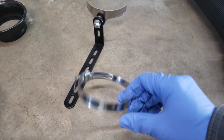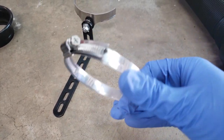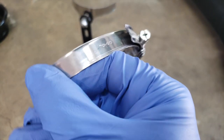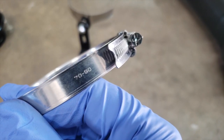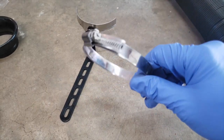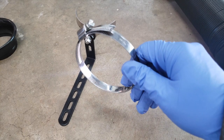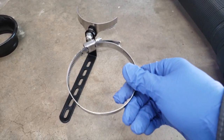It also comes with a worm gear clip, and that is sized between, as you can see there, 70 and 90 millimeters. 90 millimeters maximum inner diameter here. Again, I don't know why this isn't included with the intake system, which is nearly $200. It seems to be mostly plastic anyway.